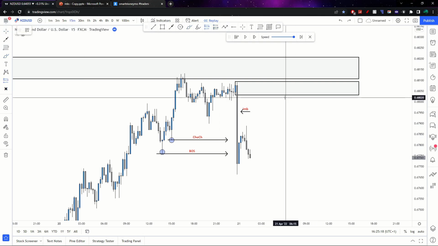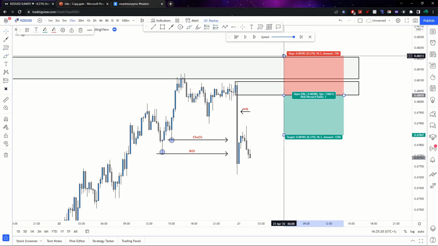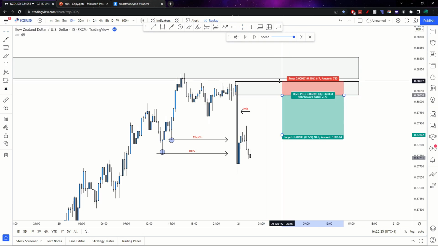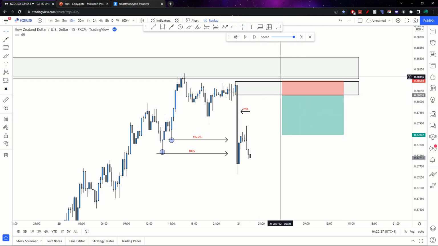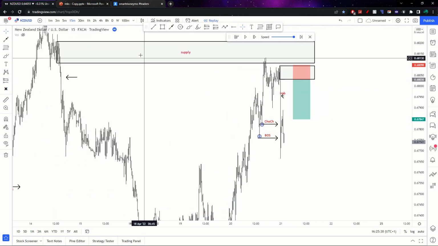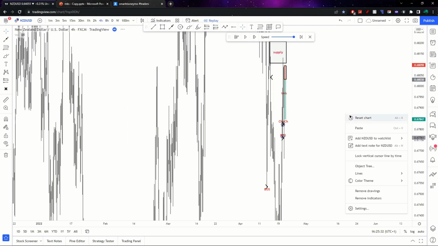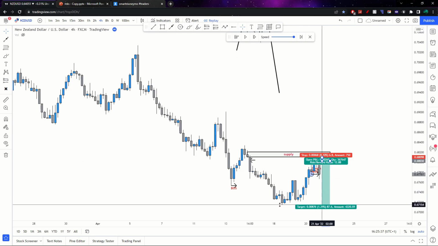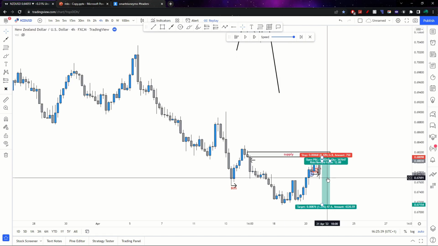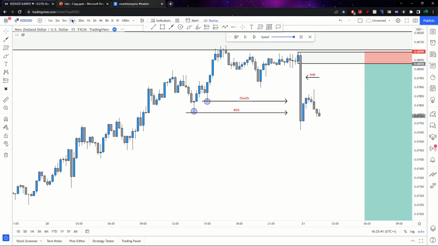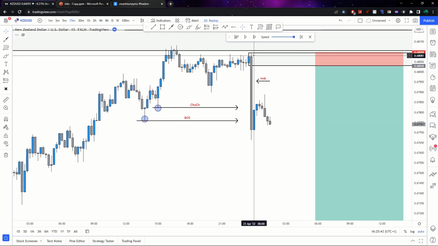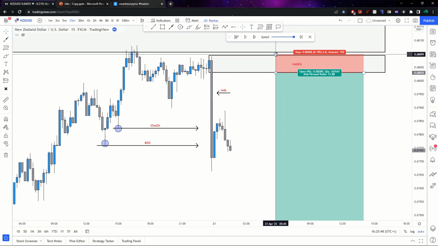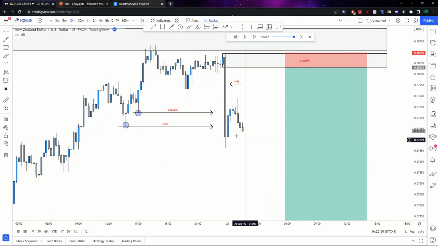So I'll just set take profits here, entry there, stop loss just above there, just keep it above that high, and targets, we can head on to the 4 hour, check out the 4 hour lows, just bring that right down to about there, and that is a 1 to 12, right? And yeah, so this is the lower time frame entry zone that I'm going to be entering from. Stop loss, like I said, above the high, and take profits at the 4 hour lows.